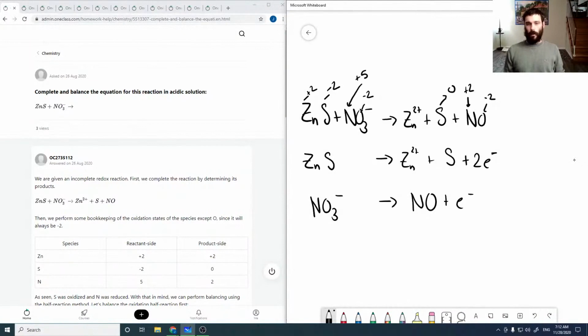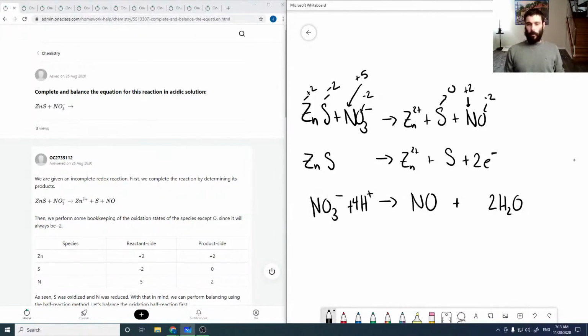Now the oxygens aren't balanced. So regardless of whether it's acidic or basic, we're gonna add water. So we've got 3 oxygens here, 1 oxygen here. So we need to add 2 waters to balance the oxygens. Now we've got 4 hydrogens, so we need to add 4 H pluses. And this is the reason why I should have waited to add the electrons. Now we should have added the electrons to balance the charge, especially too, because that was obviously on the wrong side. Now is when we should have added the electrons. So we've got our 4 H pluses, and now all the elements are balanced.